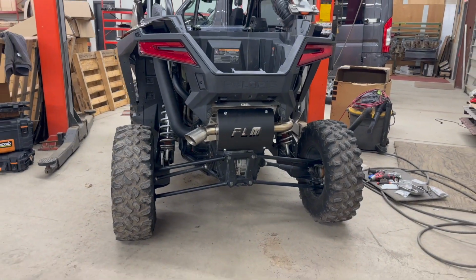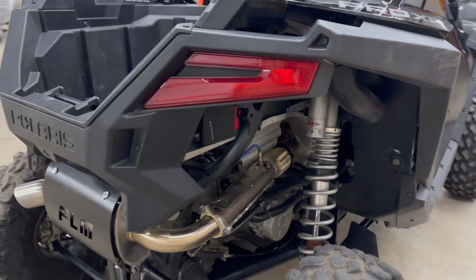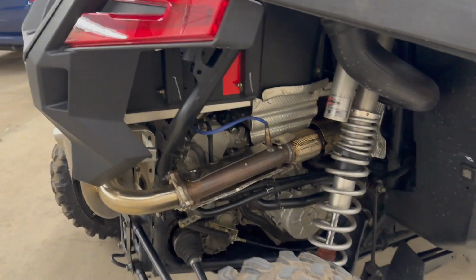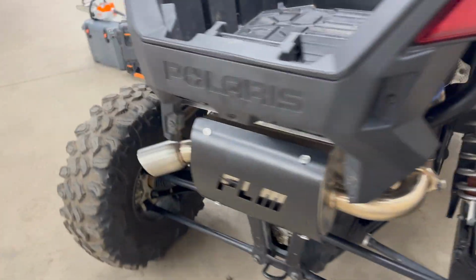All right, I got everything back together, all the heat shields on, the bed back installed. Looks good. Everything's factory, no more cutout. Let's get a cold start from inside the cabin.